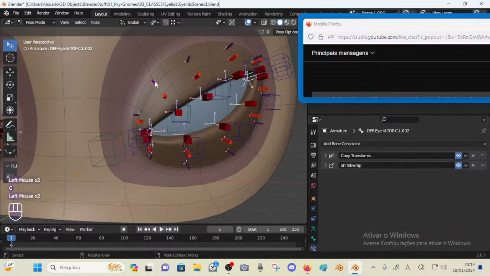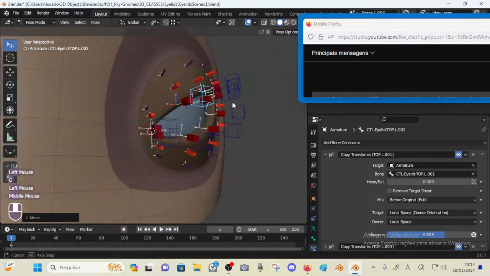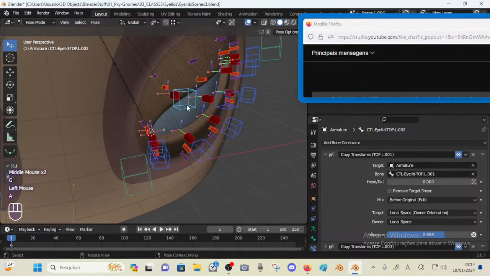But it could be replaced, it wouldn't really change too much. Then the first one, which is the red one, this row of the red ones is the most important one. It has a 100% influence here, so it just follows strictly. And this is a custom shape, and that's why it's offset.